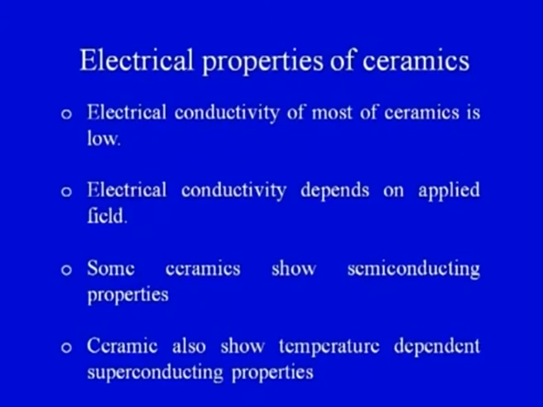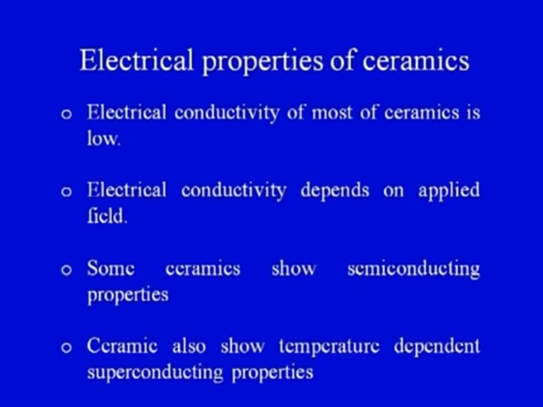Now leaving the mechanical aspects, coming on to the electrical properties of ceramics, we can see on your screen that the electrical conductivity of most of the ceramics is low, and therefore they are used for electrical insulation purposes. Electrical conductivity depends on the applied field, which is common. Depending upon the applied field, the conductivity would vary.